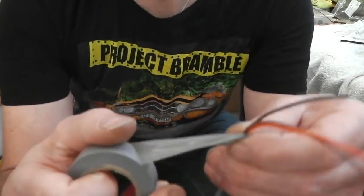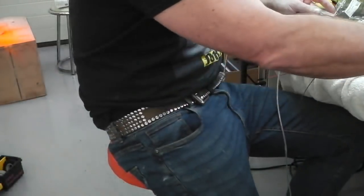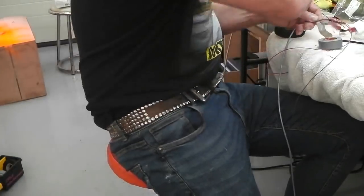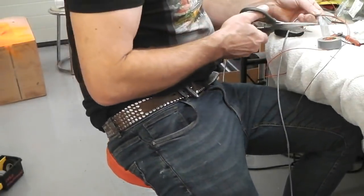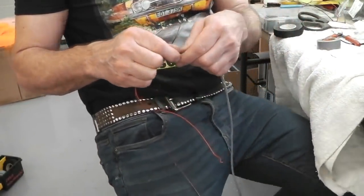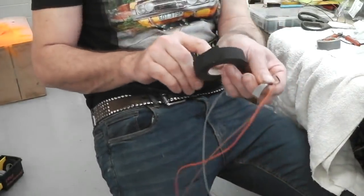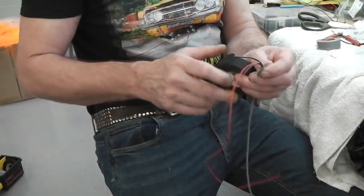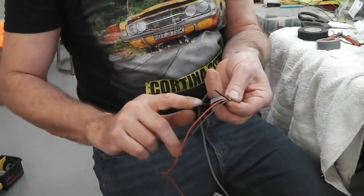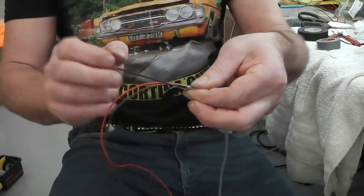Right, so I'm now at the end section, so I'll trim that. Where's my knife? Where's my scissors? Scissors, please. And then I like to use the automotive tape, just because it looks the part. This is that cloth tape. Teeth on it! A little bit at the end, see?